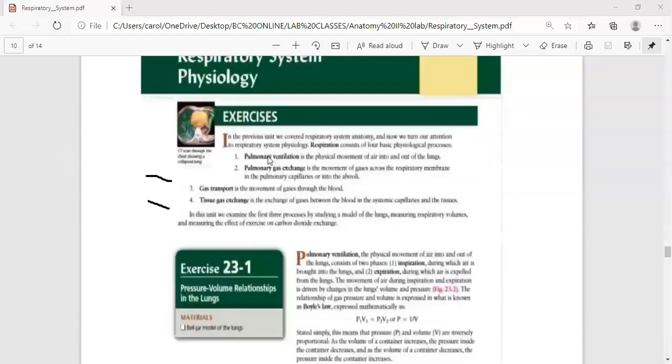Let's see some of the functions, pulmonary ventilation. So basically what this is trying to say is how the air goes inside your lungs and outside your lungs, right? And a different thing is gas exchange. That's how the oxygen gets into your blood vessels, into your blood basically, and how the carbon dioxide gets from your blood into the lungs. That's pulmonary gas exchange, right? Gas transport is going to be possible because of the presence of hemoglobin at the level of your red blood cells. And obviously, the gas exchange that we said is going to happen between the blood and the tissues.